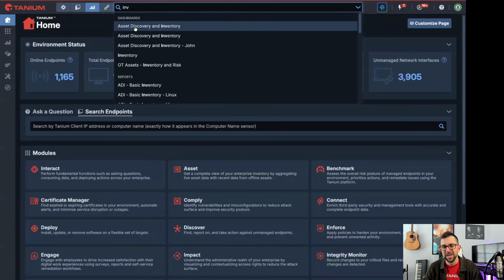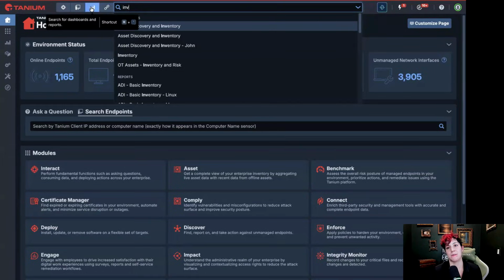Instead of burying it deep, Tanium recognized that a lot of people are using this as a reporting function, building reports and all these exciting things. So this is far and away, in my opinion, the quickest way to access these. Oh, absolutely, for sure. It stays there wherever you are in the console.